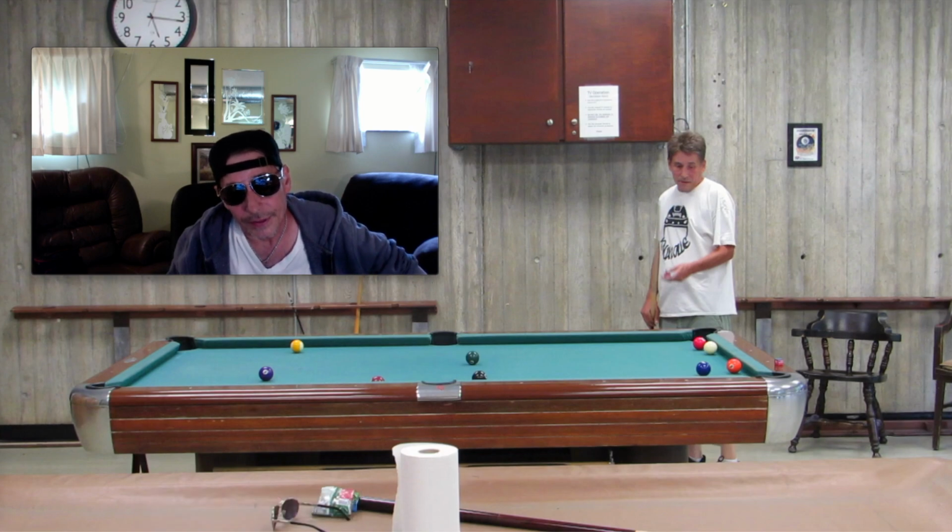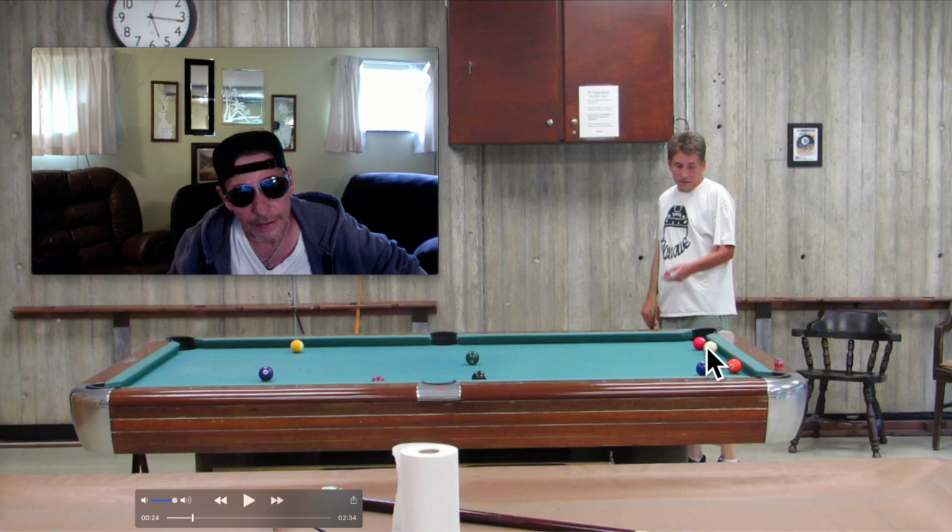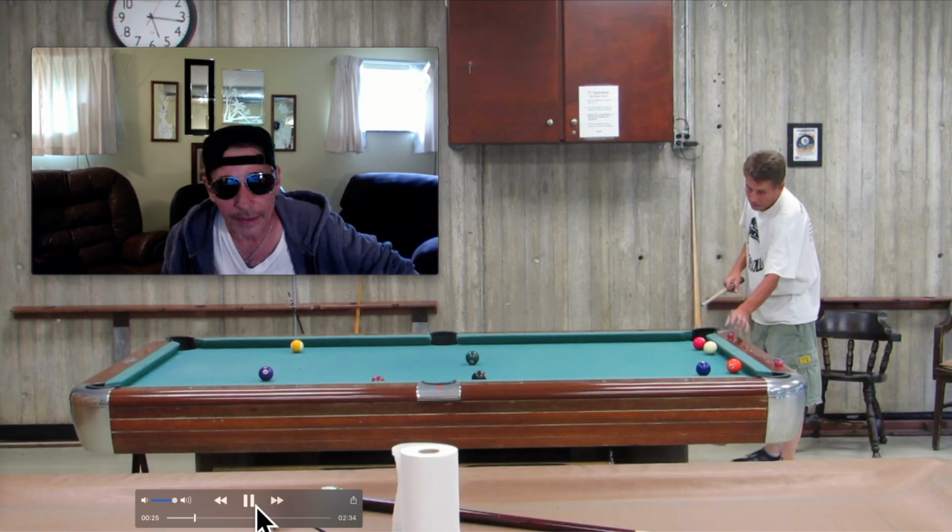Now, if you're really, really good at this, even if you could go three rails, you're coming back on the wrong side of the three, but you would have to go five rails, right? One, two, three, four, five, and bounce back like this. Just to get straight in on the three. And again, you don't want to be straight in on the three. We have to get back down table on this four.